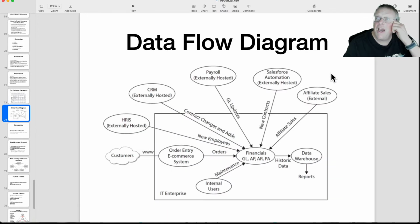And there are data flow diagrams, which I must say in my corporate consulting, we're using these. There's even a Microsoft tool to make your data flow diagrams. People really use that. You make a sort of block diagram like this of all the things, and you make sure: here's the customers, the customer data came in here, then orders went in here, then it went to the data warehouse, then reports about it came out, and who else fed in data, and who else could receive data. Then you've got to put some kind of security boundary here and make sure you have really controlled the data, all the ways it's coming in and out.